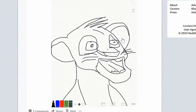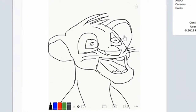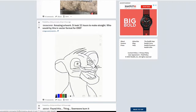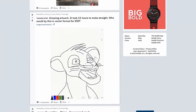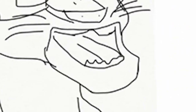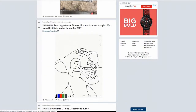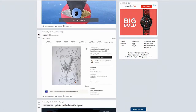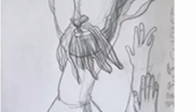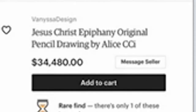Ah, Simba, what happened to you? Amazing artwork. It took 11 hours to make straight. God damn it. Poor Simba. He's got a serious overbite. Or is that an underbite? Underbite. Well, whatever it is, he's got a lot of extra bite somewhere. Jesus Christ Epiphany original pencil drawing. He's got a long-ass neck. It's like a spaghetti beard. Yeah, he's got like a bird in his hair blown in the wind. And he's got one broke finger. Let's do it. You want to do that one?